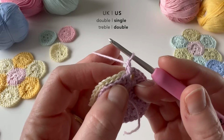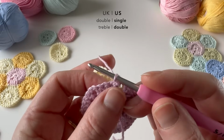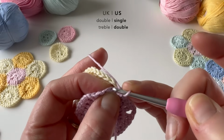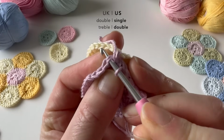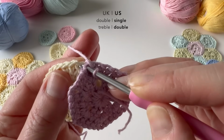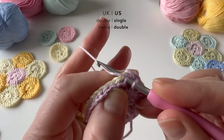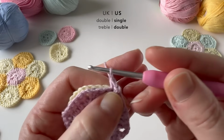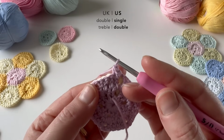And then I'm going to do that along both sets of stitches on this one edge. So the first one that you have to work into was actually your starting chain space of the round. So it's a little trickier to get into this one. So force your hook into that little space there, and then you can work into the first stitch of the hexagon you're joining to. So I've got them both together there, and then I just pull the yarn through both of those stitches. Then I yarn over and pull through to make the double crochet or US single crochet. So that's the first stitch.